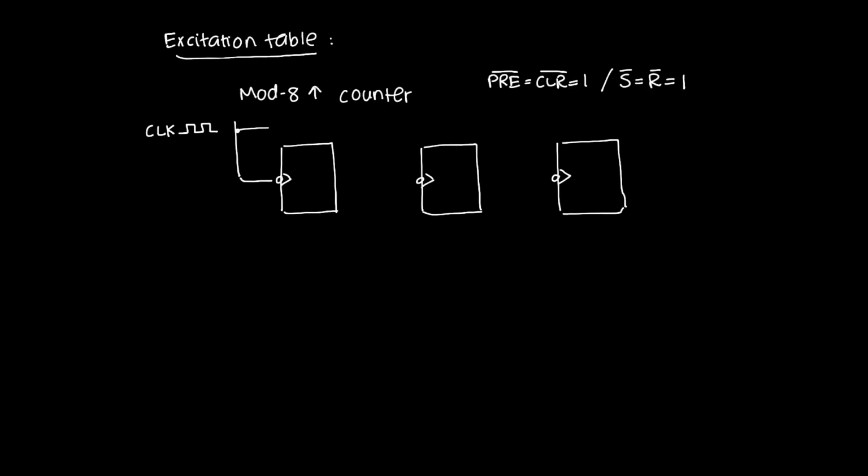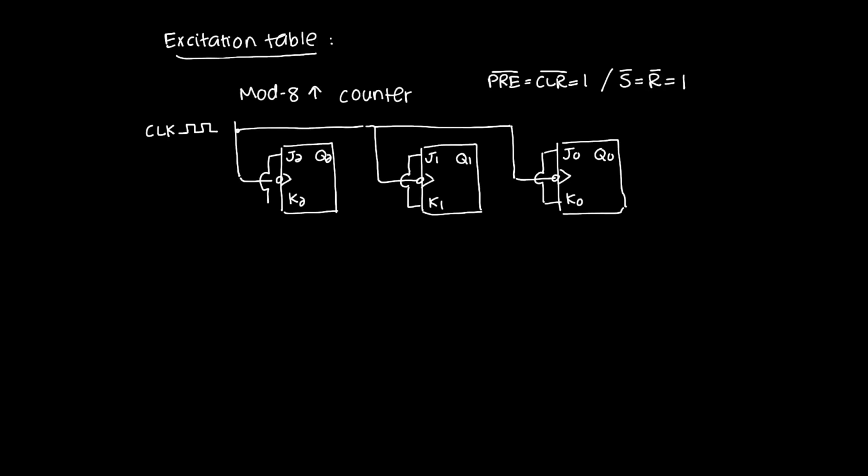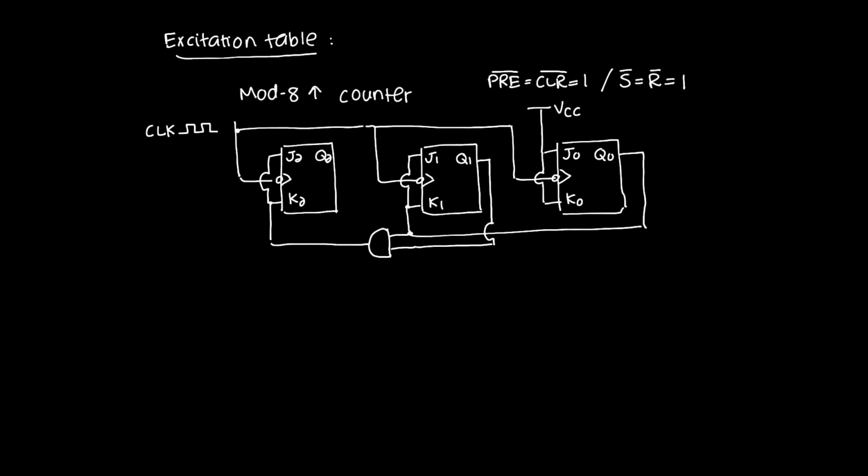And here I'm going to just wire the clock to each of the flip-flops. Okay? And I'm going to wire J0 and K0 together. All the J's and K's are wired together, only in the case of a mod 2 to the n counter. So I'm using this to count out 8 unique states. So recall that J0 and K0 are wired to VCC, and J1 and K1 are wired to Q0. And Q1 and Q0 wired to J2, K2.